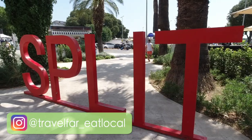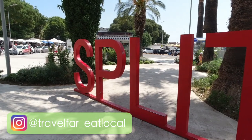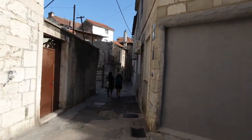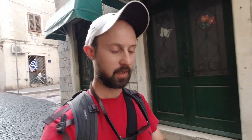So I'm back in Split, just here for like a day and a half, basically just getting caught up on editing, doing laundry, just kind of mellow two days, not really doing any big exploring. But right now, it's about 5:30 at night. I'm going up to the tower that you can climb up in Diocletian's palace, because I didn't get to do that when I was here before. So I'm gonna take you guys along with me. Let's go to the top of the, I think it's a clock tower. There's no clock though, so maybe it's not a clock tower. But whatever it is, let's go to the top of it, check out some awesome views of Split.